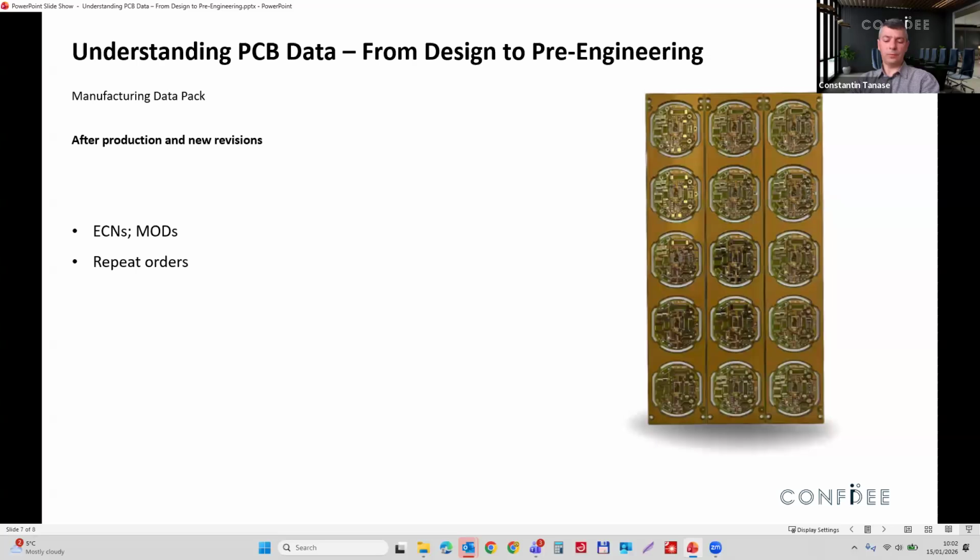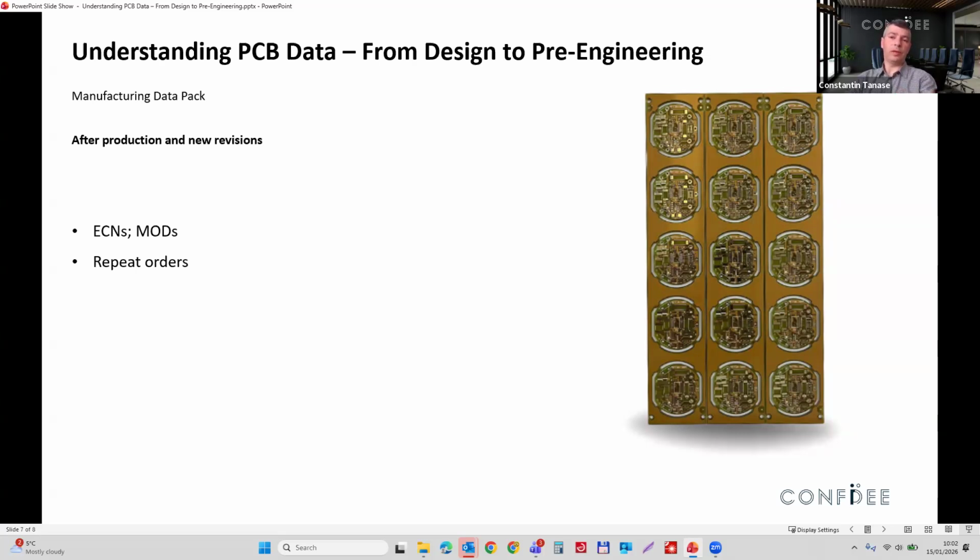It's good for us to know about, and it's also very important to know when you're placing your new order that you have manufactured a previous revision of the same board with us. So we can inform the factory and we can use the same stack up, and maybe you want to use the same panel setup and things like that. So we would like to know if you want to change something in the panel.